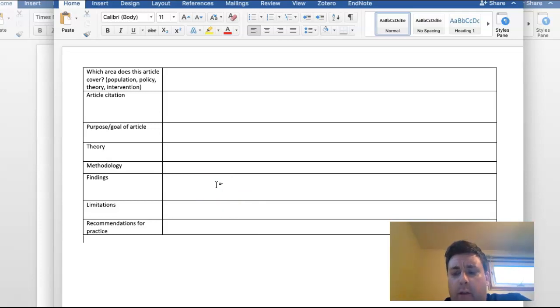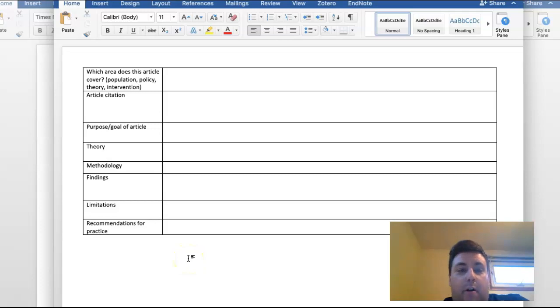So again, I'd recommend looking at the abstract. And these are the places you're going to pay special attention: the abstract, the last paragraph in the introduction, the first paragraph in the discussion, the last paragraph in the discussion, and then the second to last paragraph in the discussion, since that's where the limitations are.